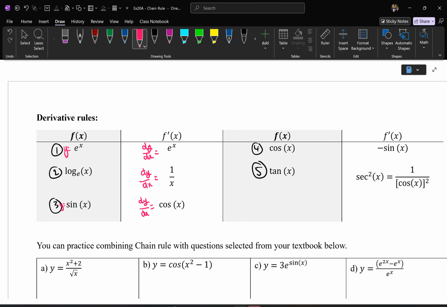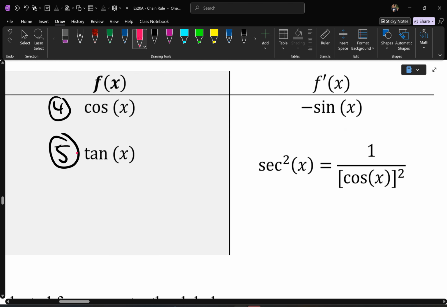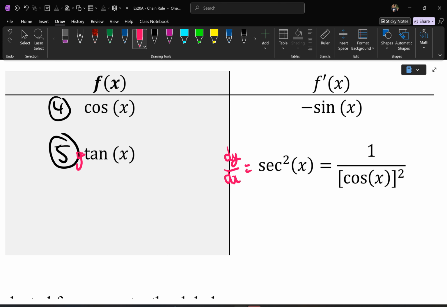Okay? And the one that students tend to forget or not understand: if you've got y equals tan of x, the derivative, so delta y delta x, equals sec squared. You may not know what sec is. Sec is the same thing as 1 over cos, unless you do Specialist, then you're more familiar with that one. But sec is 1 over cos of x. So when we say sec squared, we just mean 1 over the cos of x, all squared.